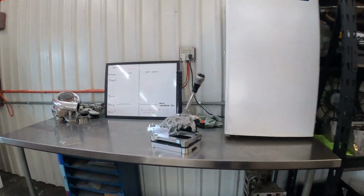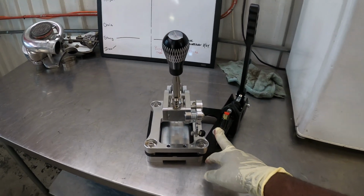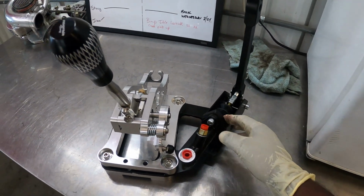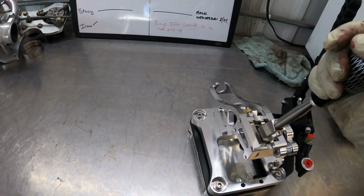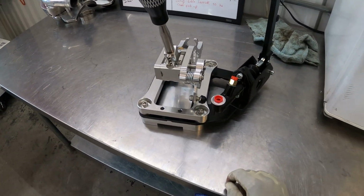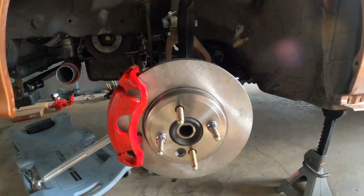As I said, the shifter's all done. All we have to do is bolt it up into the car. This thing is like beautiful. So just bolt it into the car and we'll be all good. So this thing is nice. I can't stop looking at it. K2 blade. So once we get in the car, we test fit it and all that. So let's go over to put this in the car and get the front rotors and all that on.